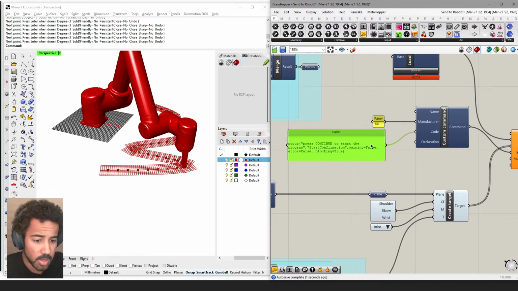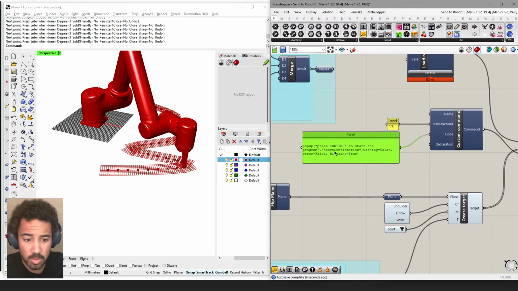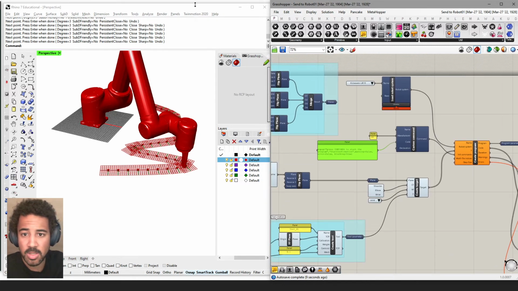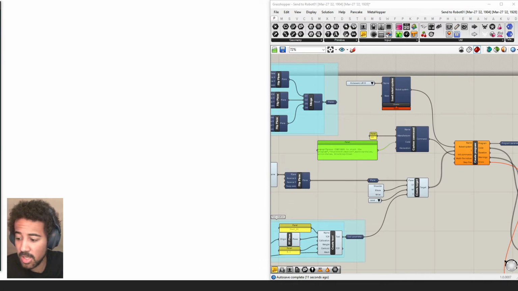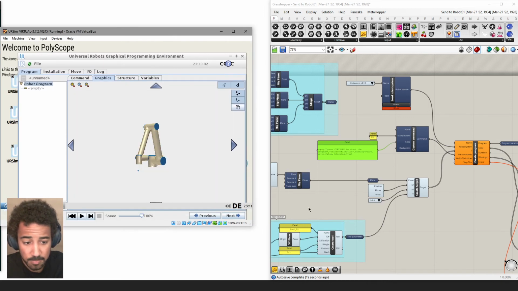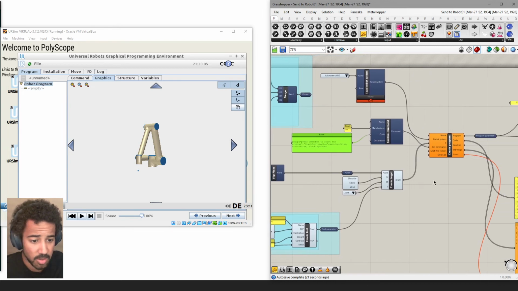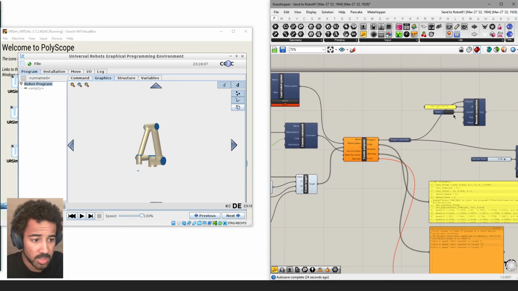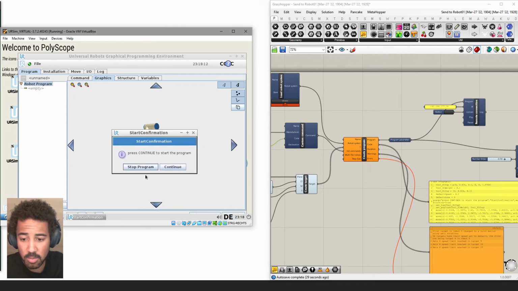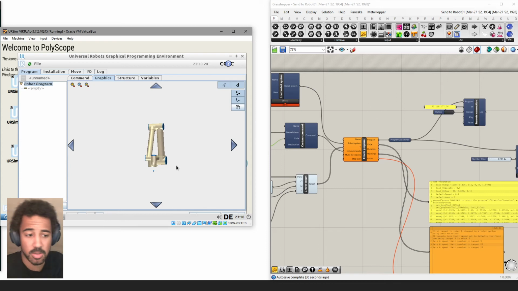I'm actually not quite sure if this will work like that, but let me put it into the custom command and let's try it out. So I will open the UR sim that we have on a VirtualBox virtual machine that I showed you in a previous video how to install. And if we hit play now, we actually get this start confirmation window, and we can then decide, okay, do we want to continue? Do we want to start the program by pressing continue and then the robot starts moving?